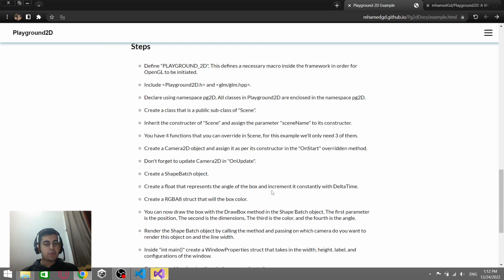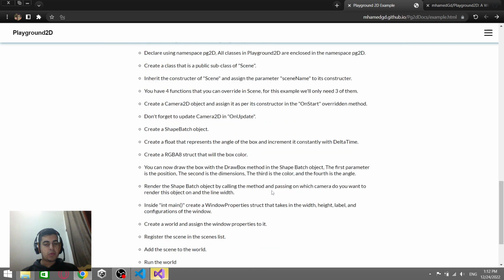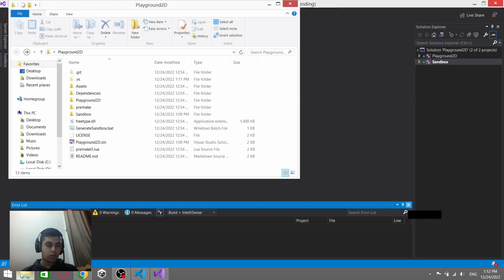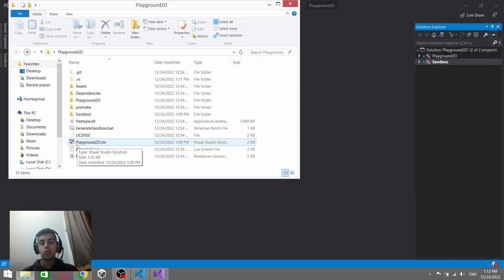And these are the steps mentioned below. If you'd like to code it yourself, you'd follow the steps one by one. As you can see, the solution created allowed me to build this, like generate sandbox.bat creates this solution, which is the Playground2D solution.